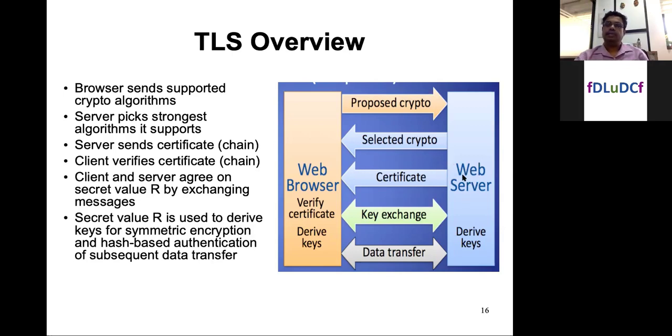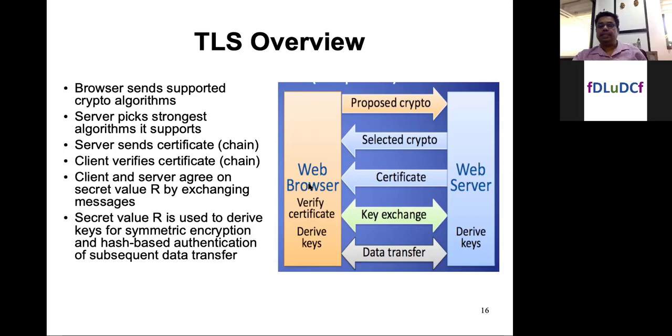The public key needs to be converted into a format we call a public key certificate, because this public key needs to be certified by someone. The entity who certifies this public key is called a certification authority. The role of the certification authority is to certify and tell the world that this particular public key belongs to this server. This format is called the public key certificate format. So as the third message, the web server sends its public key in the public key certificate format to the browser.